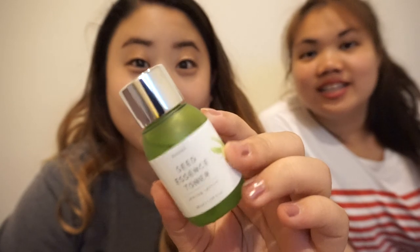I also forgot to mention I got the Leaders Ampule masks — Holly got them too. They were ten dollars for four and include a Melitox, Aqua Wringer, Snail Therapy, and Wrinkle Tox sheet mask. Another thing I got is the Nuni Seed Essence Toner, one of their smaller versions. The packaging is so cute and it was only a dollar. I'm on a mission to find a good toner so I thought it would be cool to try this.